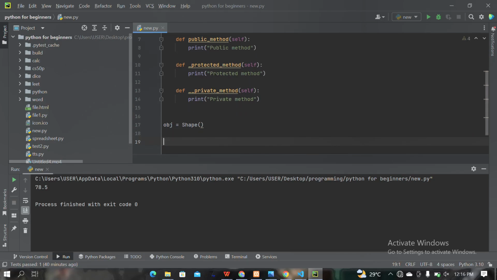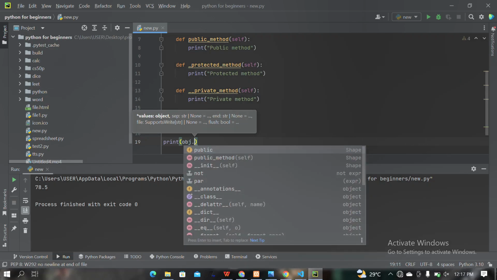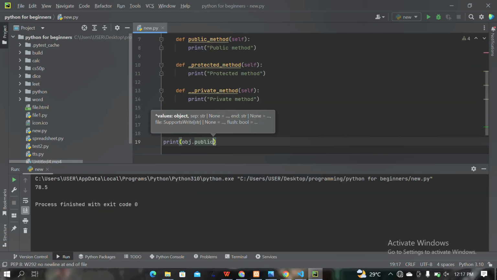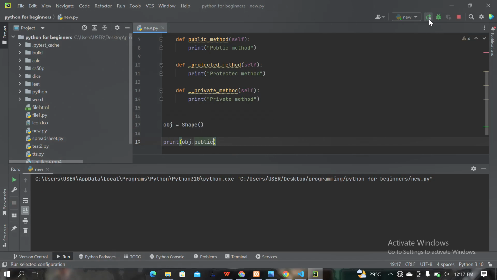If we wanted to access the methods within it, we can do it easily like you would anything else. For the public one, you just call it. You just say print, and it prints it out.